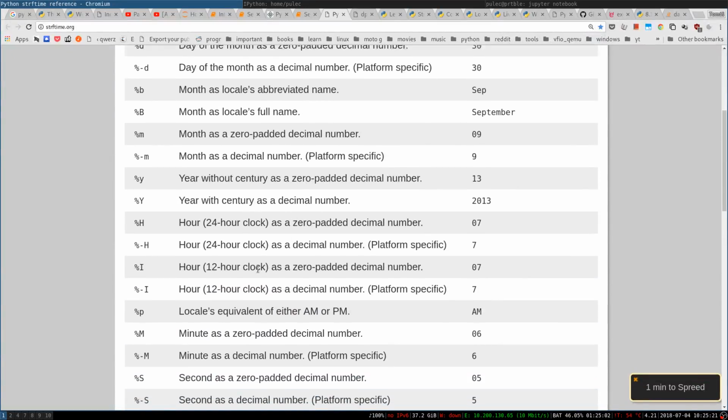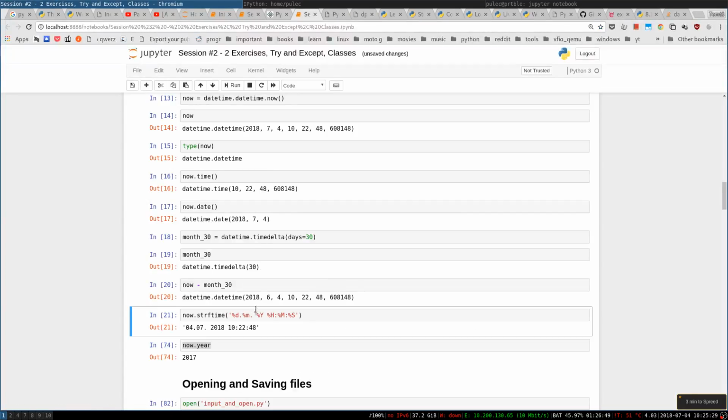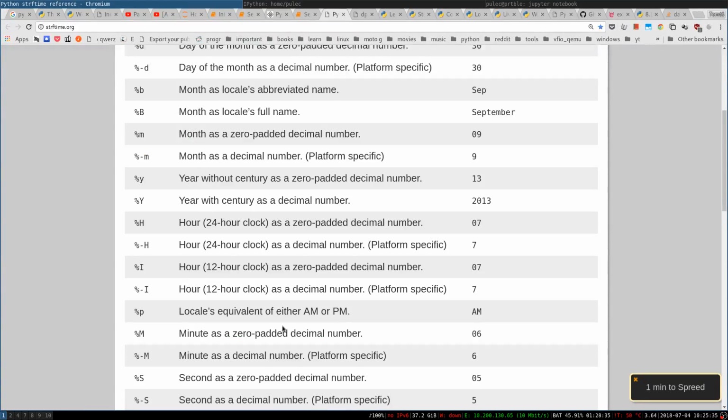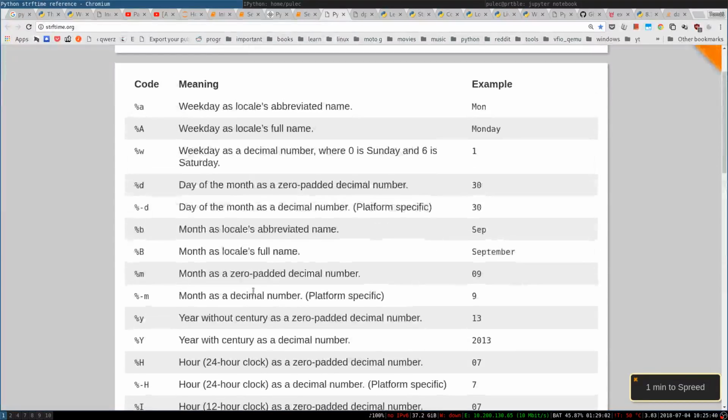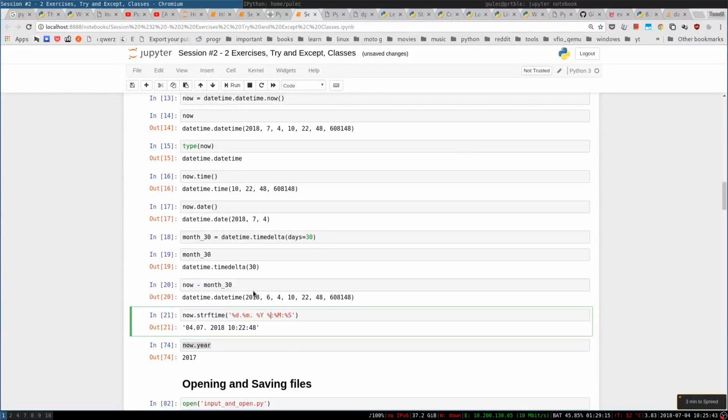So if you want to specify, for example, PM, if it's the string AM PM, you would do it like minus I, capital I, because small I would be something else. Or actually, let's try what it will do. Yeah, it will print small i, so we have to use large I, and then the space, and then P. Yeah, so 10 AM. This is not nice. You can do all kinds of whatever.